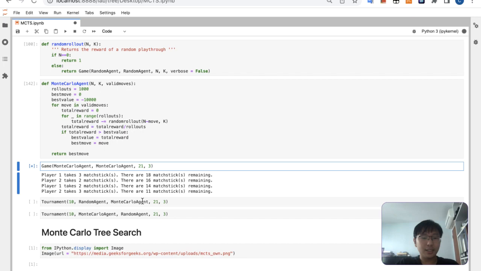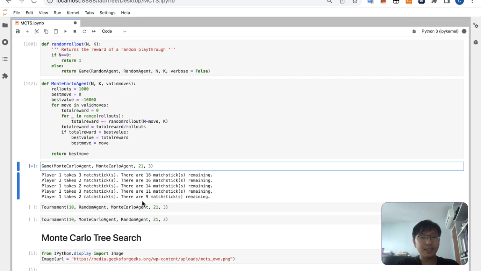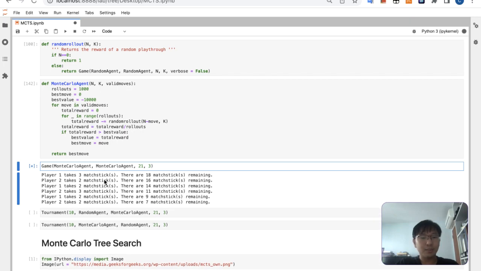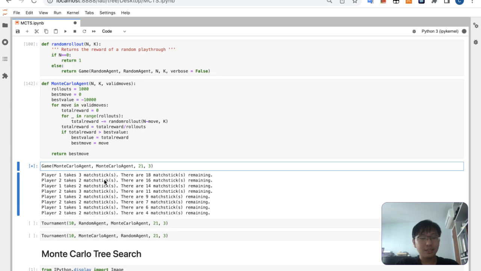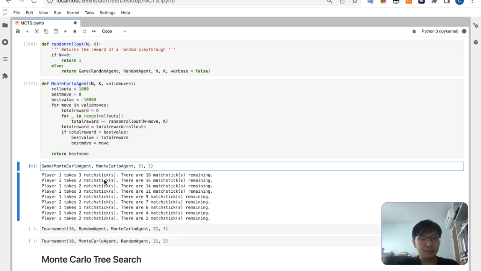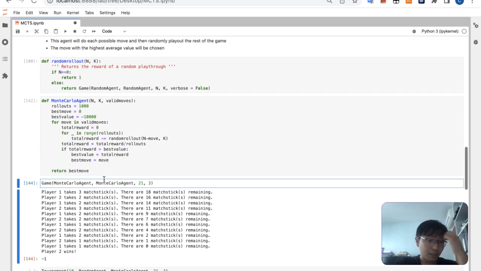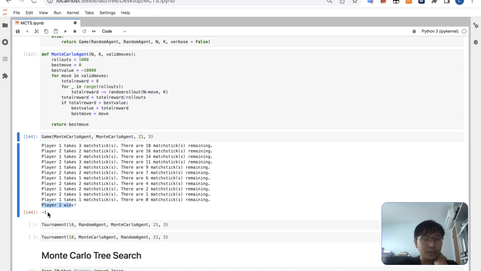No wonder it takes long because the numbers are huge. This one game takes like that. So you can see when player two wins, output is -1. So the last player one took the last match take. It turns out that it's not exactly doing the 3+1 strategy yet. You see, it's like 3-2-2, 3-2-2. It's like still a little random.